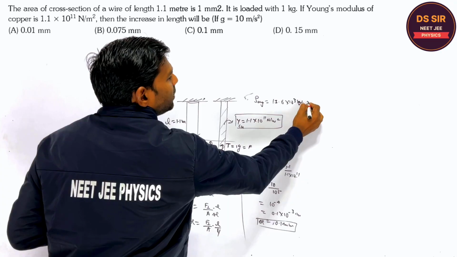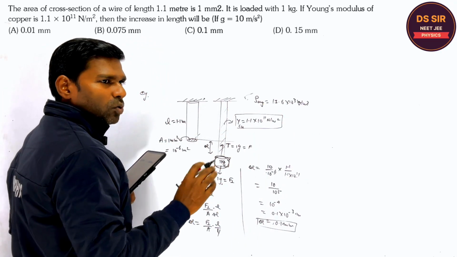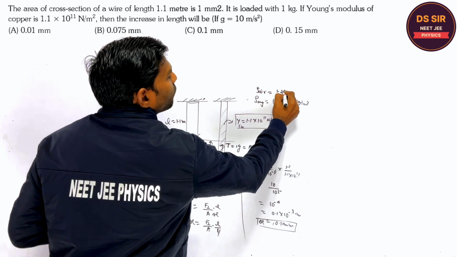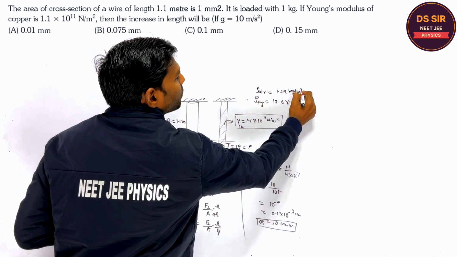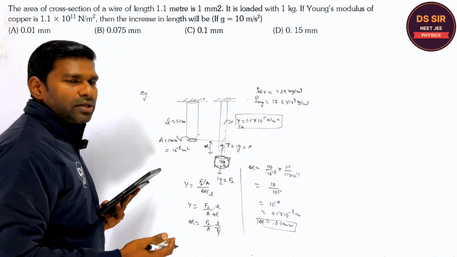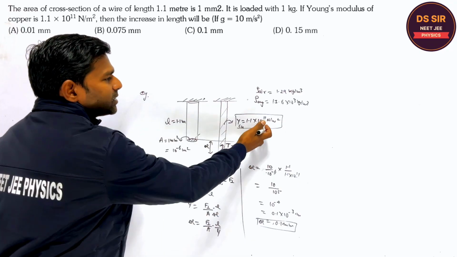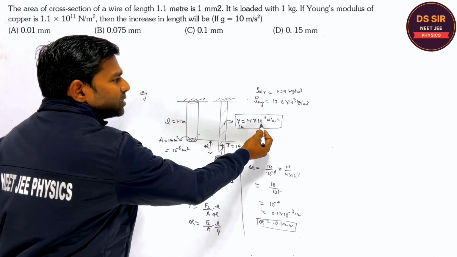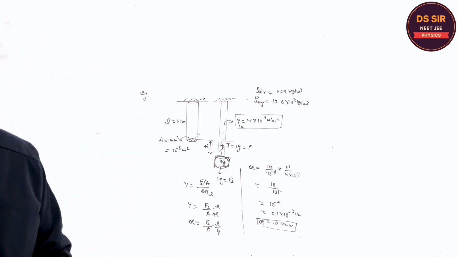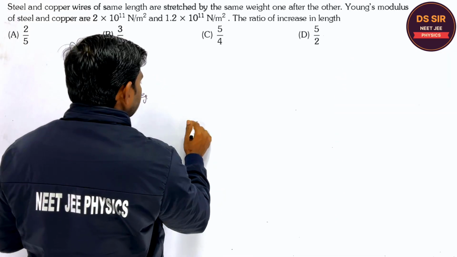Although it will be given in the question, some practical data you must remember for better understanding. For example, density of air is 1.29 kg per meter cube. Whenever you get this type of data, you should remember, or think about how much its magnitude is, what is its order, right? Like that. Copy this. So in this question, the steel and copper wire of the same length.